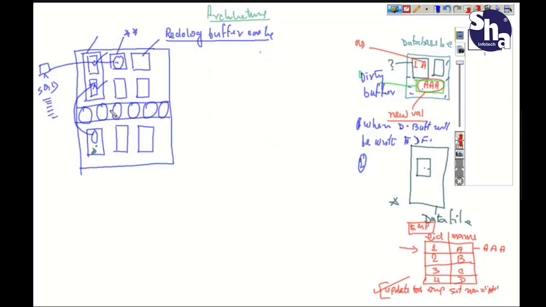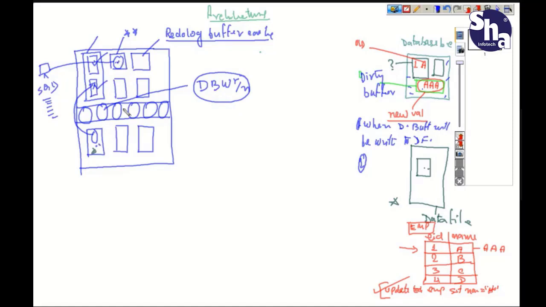One of the processes we all remember was DBWR, I said, right? One process known as database writer will write all the dirty buffers into the data file.